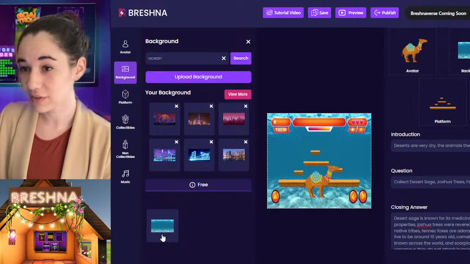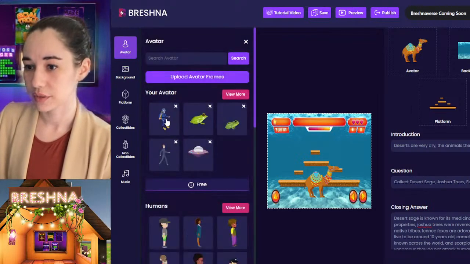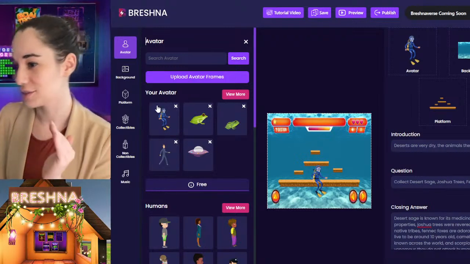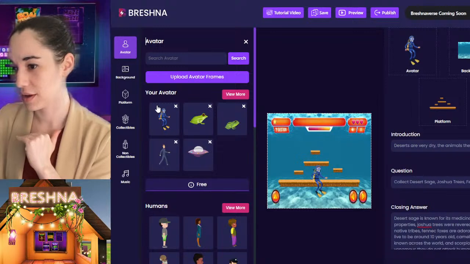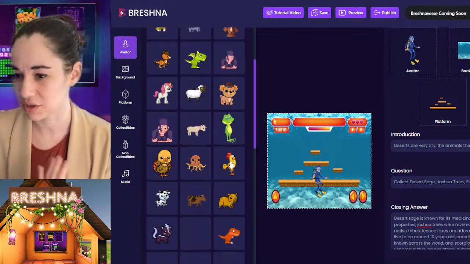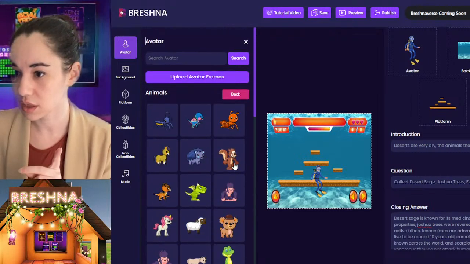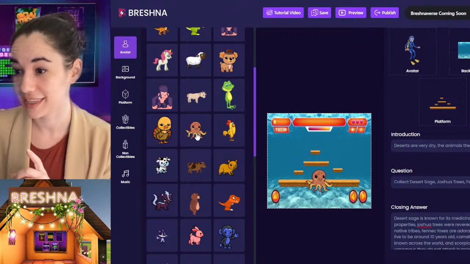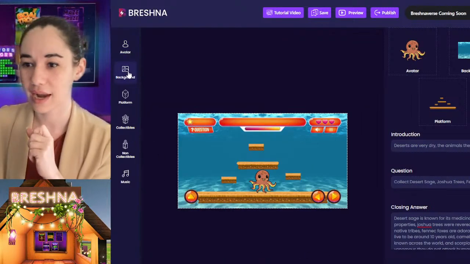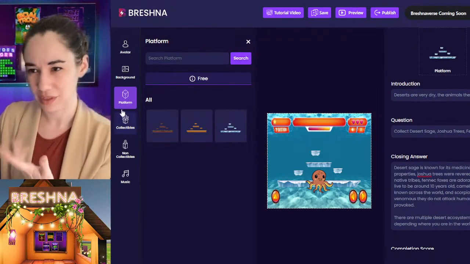And then we've got a very cute one. This is one of my avatars, and he's actually swimming underneath. You know what? We're going to be a diver. We're going to be swimming. Let's see if there are any fish, though, because I kind of want to see. Wait, there is a squid? Yes, there's an octopus. He's so cute. All right, we're going to do that. I'm going to make my platform ice. I feel like that makes the most sense for this one.